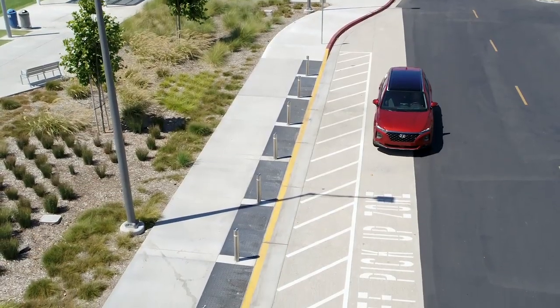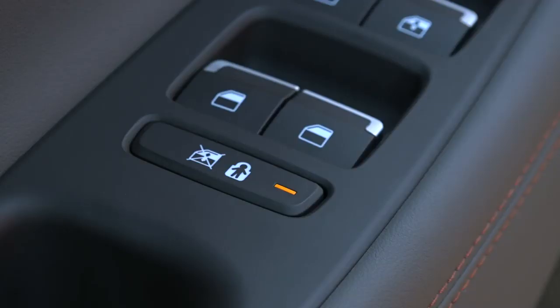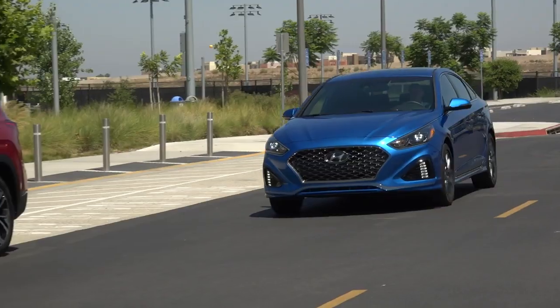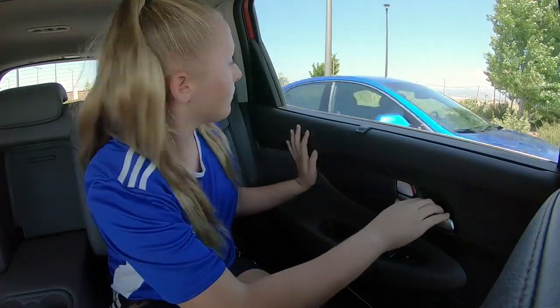Here's how it works. A parent is dropping off her daughter at the soccer game. She tries to open the door and can't because the child safety lock is enabled, so the mom has to disengage the child safety lock button. She inadvertently misses the approaching vehicle in her blind spot. So Safe Exit Assist takes over, preventing the driver from disabling the child safety lock system.